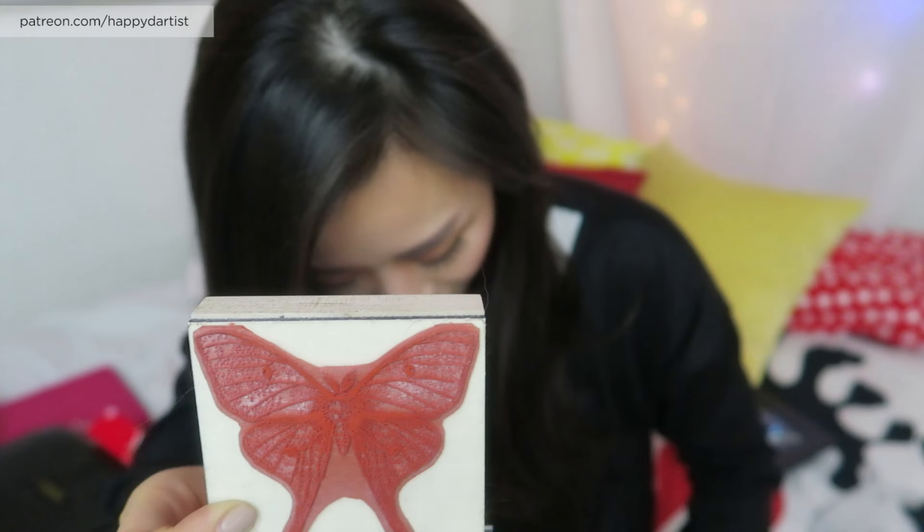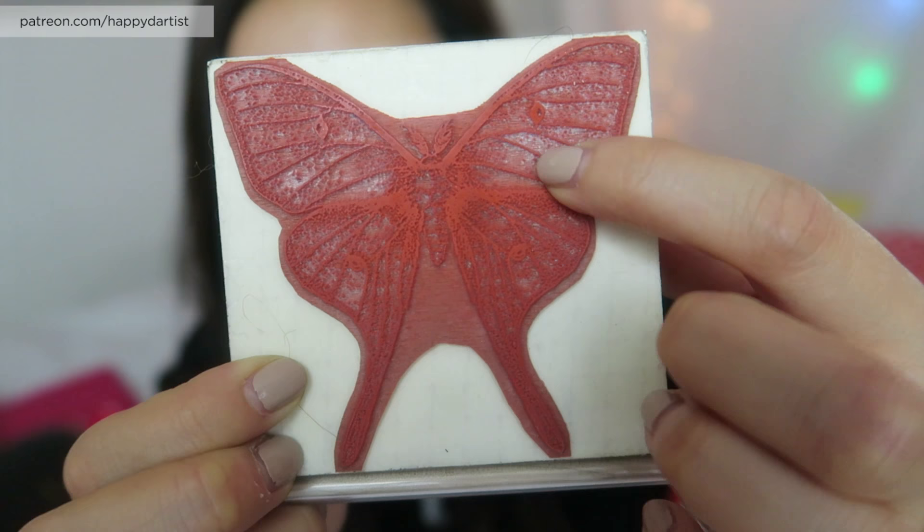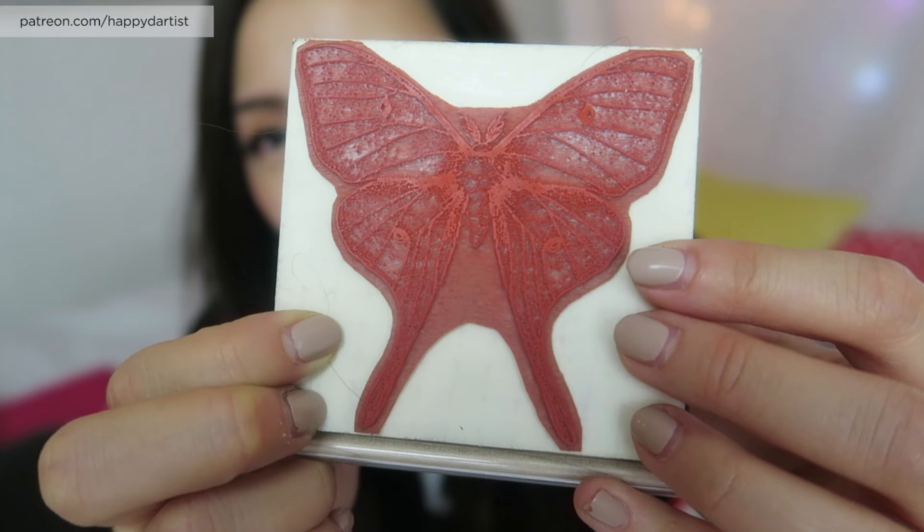She also got me - she knows I have a moth obsession and I had been talking about wanting to get a stamp to put on my packaging or cards - she actually got me this Luna moth stamp. You can put any color ink on it, she got me two green inks to use. The stamp is amazing, it really does the moth justice - it has all these beautiful little veins and hairy little details. She also got me this beautiful quartz crystal, it is so trippy, I've never seen anything like it before. Very edgy, I really love it.